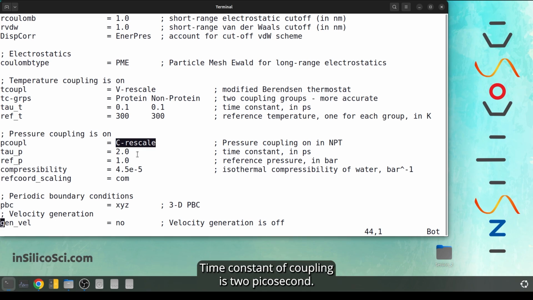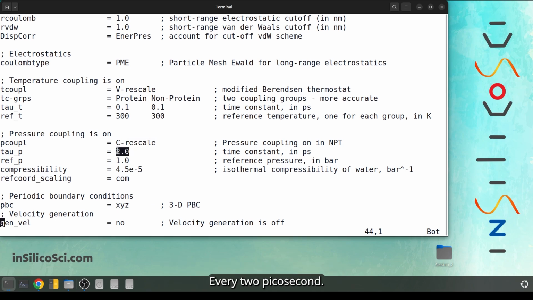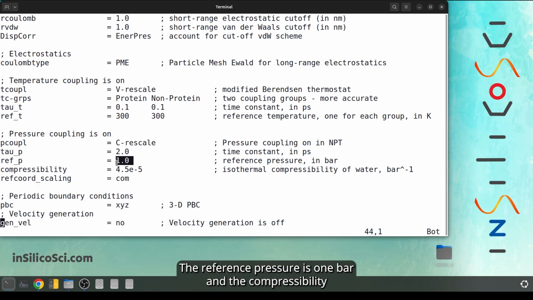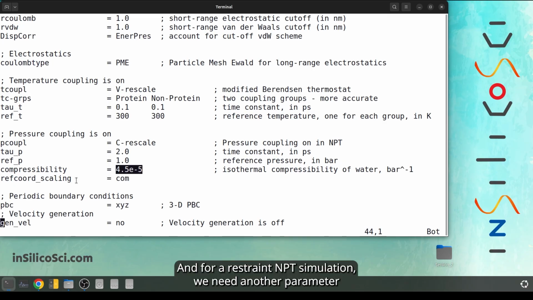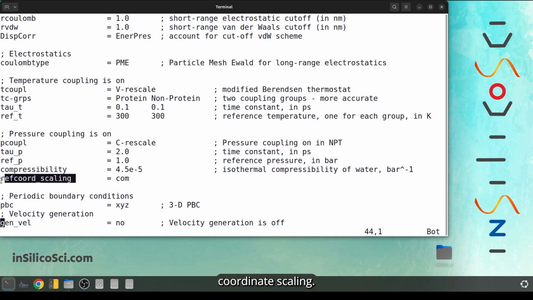Time constant of coupling is 2 picoseconds. Every 2 picoseconds it does the job. The reference pressure is 1 bar, and the compressibility of the system is equal to the compressibility of water. And for a restrained NPT simulation, we need another parameter, refcoord scaling, COM.